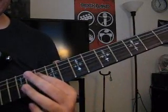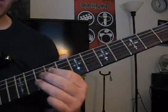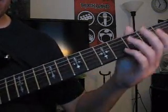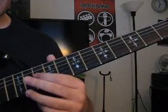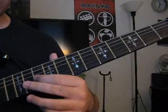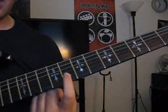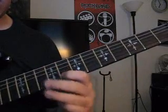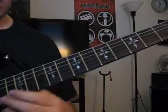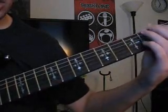Then you hit the 10th fret of the D string, so then you hit the 10th fret of the B, and then the 10th fret of the G. Then hit the 8th fret of the B. Then go back to the 10th fret of the B to the 10th fret of the G. All together.